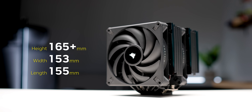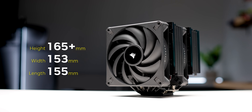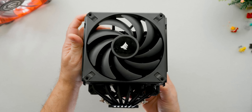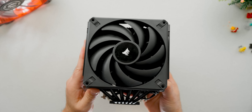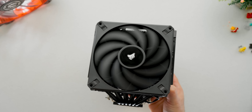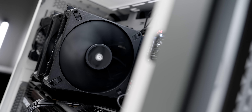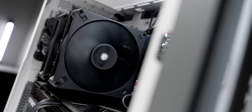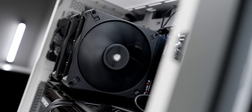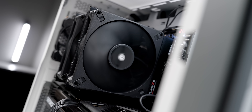Instead of two anemic 120mm fans from the last cooler, we've got a pair of AF140 Elites — two of Corsair's highest-end fans right now. Of course that adds to the A115's overall height, especially if you use higher memory modules, but the fans are installed on a brilliant rail system. Need them to move upwards? Just push up or down — simple as that. Instead of the odd layout that caused installation issues for the A500 on some motherboards, this cooler should be worry-free, at least as far as we tested it on a full dozen Intel and AMD boards.